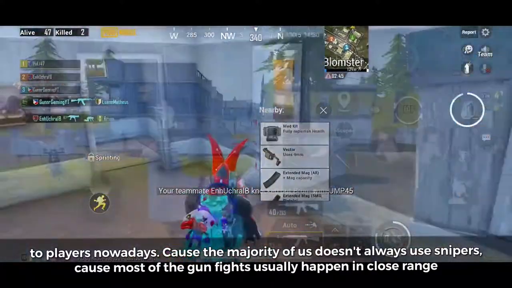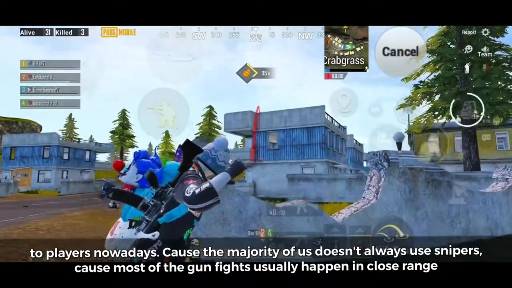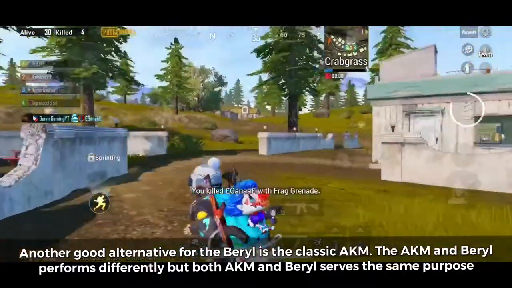Because the majority of us don't always use snipers, because most of the gunfights usually happen in close range. Another good alternative for the barrel is the classic AKM. The AKM and the barrel perform differently.